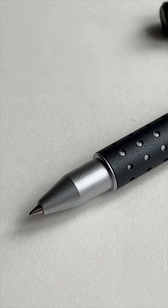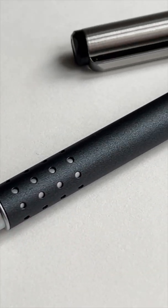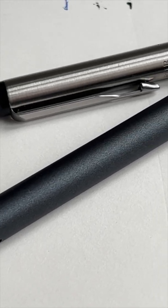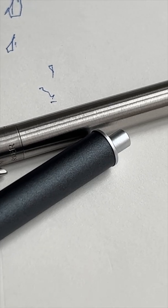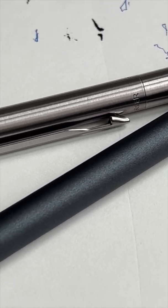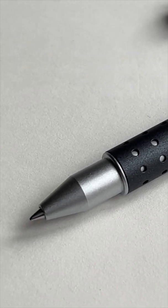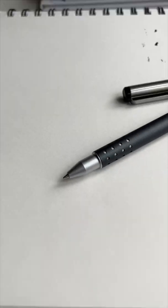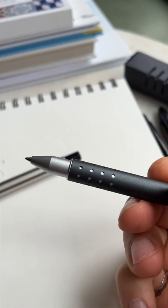A quick note about the material of the pen. The whole thing is metal, including the end, so it has a really nice feel in the hand, but it has this sandblasted texture to it, which normally I don't have any problem with at all, except the sandblasting here feels a little bit too coarse, and even the way that it reflects the light just has a bit of a cheap visual feel to it.